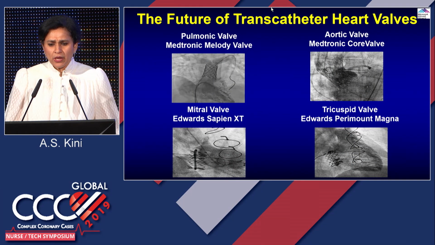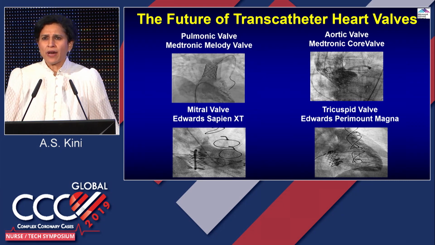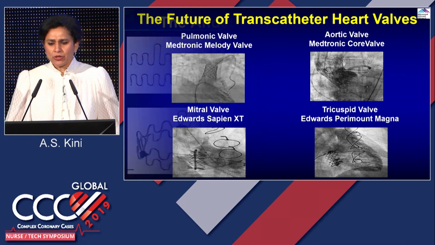So just to tell you, the future of transcatheter heart valves: how did we come to percutaneous heart valves? The first valve that really became percutaneous was the Melody valve, which was very easy to replace in the pulmonic artery. Then the aortic valve, similarly, Sapien was used. The same aortic valve was used in the mitral space, and we will discuss more of the mitral valve also with the clip, and similar valves are also being used in the tricuspid area. So essentially, all four valves have some kind of therapy being done percutaneously.